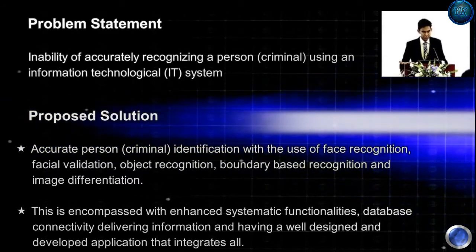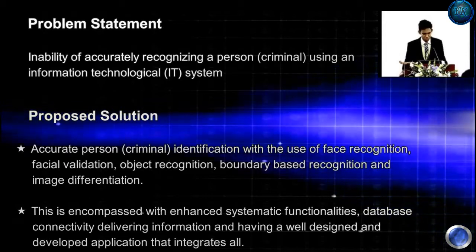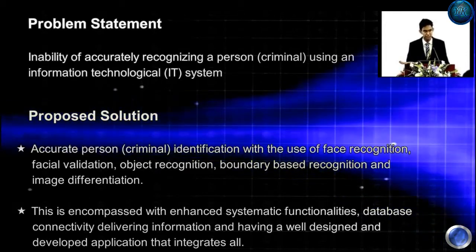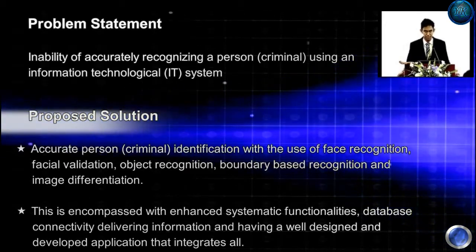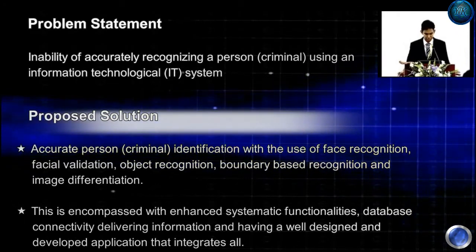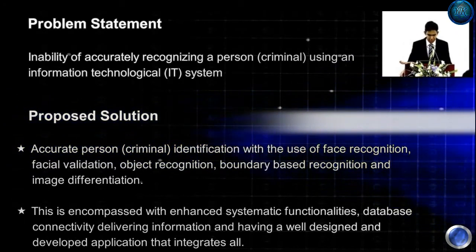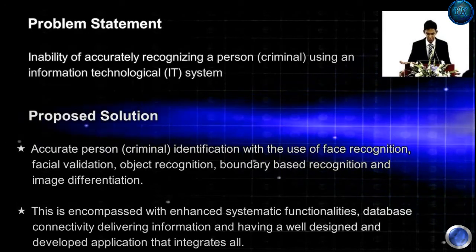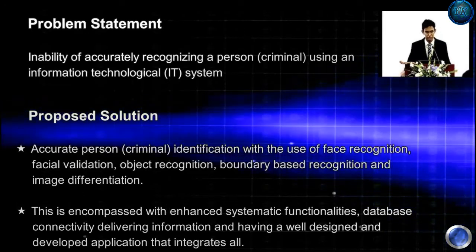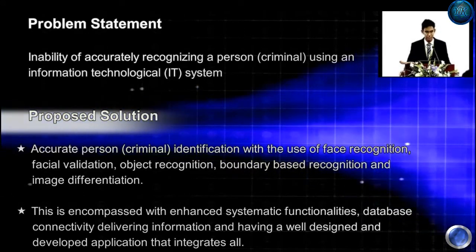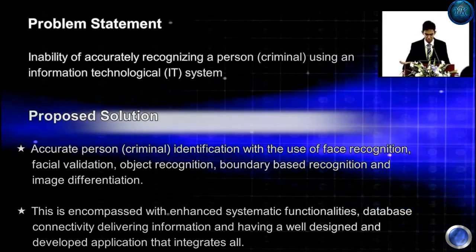The solution that I am presenting is accurate person identification with the use of face recognition, object recognition, image differentiation, facial validation, and boundary-based recognition. This is encompassed with enhanced systematic functionalities, database connectivity, delivering all required information, as well as having a well-designed and developed application that integrates all these features together.